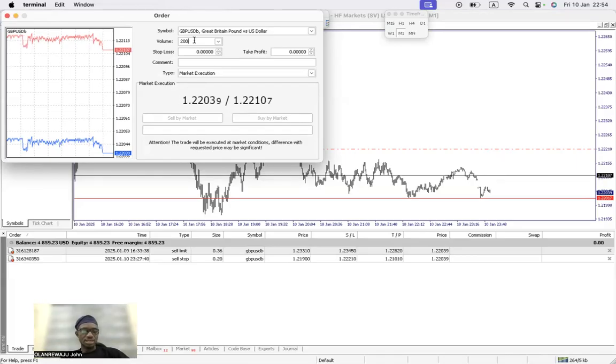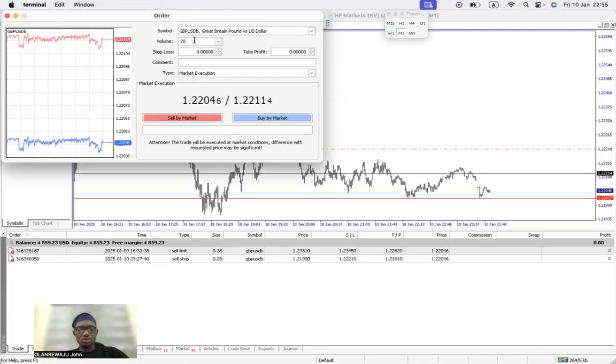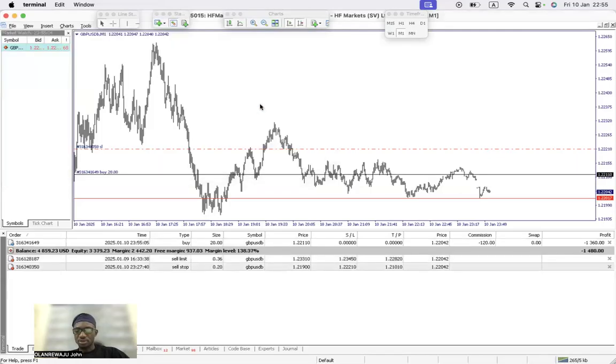So that is lot size. Lot size is the quantity you want to use per trade, and there are different kinds of lot size that you cannot use for different kinds of accounts. Oh, amazing. Can you even see? That is 20. Can you see what we are saying now? Out of 5,000, I'm already gambling with 1,300. Any small move against me, everything is destroyed. Everything is gone. Ideally, I should not be able to open this trade.